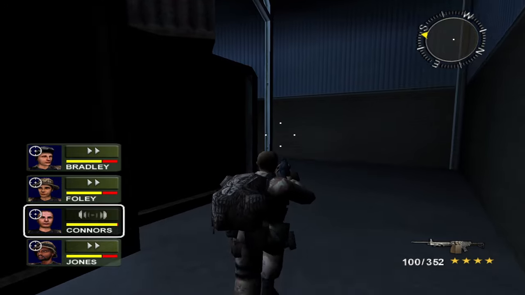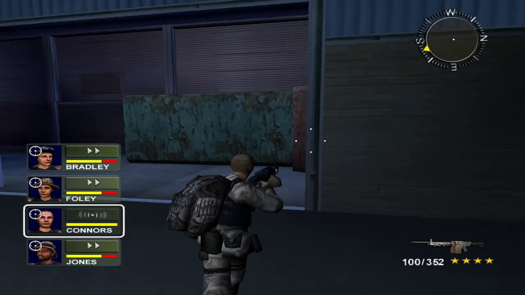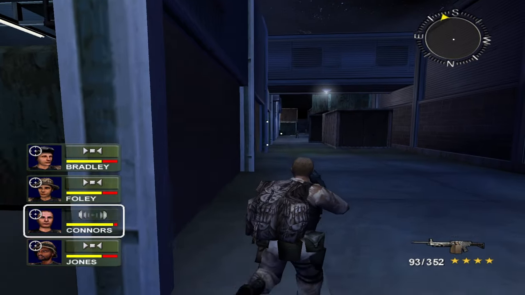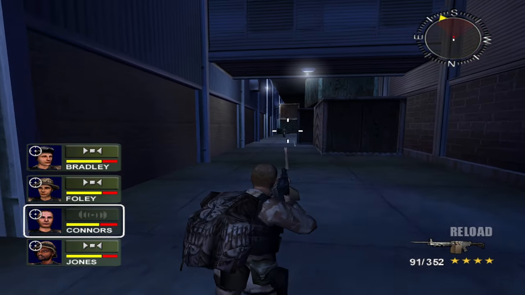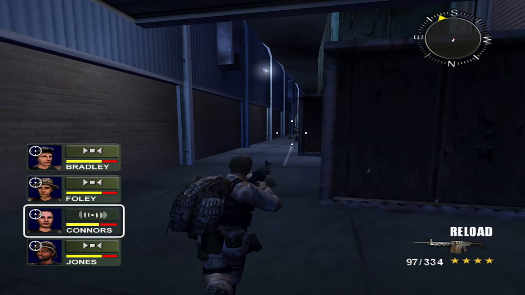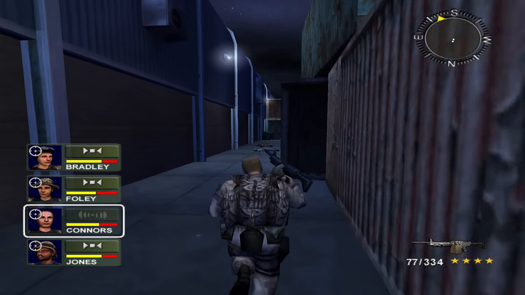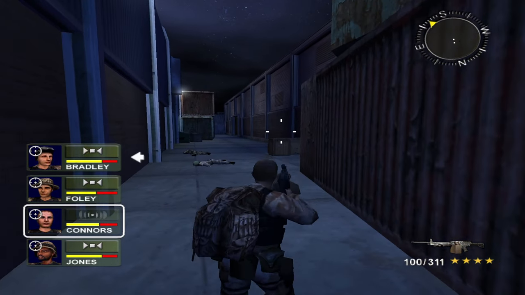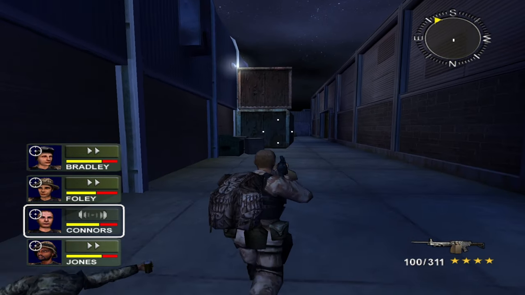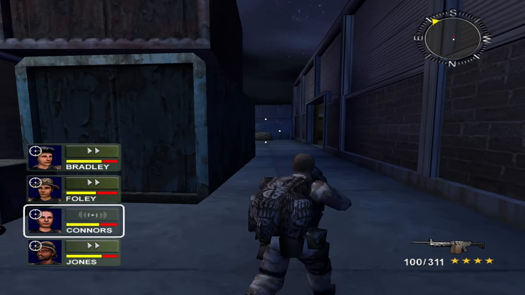Just checking to see if they have any hidden things around here, aka medkits. I don't know why it locks on sometimes, but not all the time. That could have been bad. That's exactly why I left my people back there, just in case I got shot by an RPG. There's gonna be a machine gun here, isn't there?